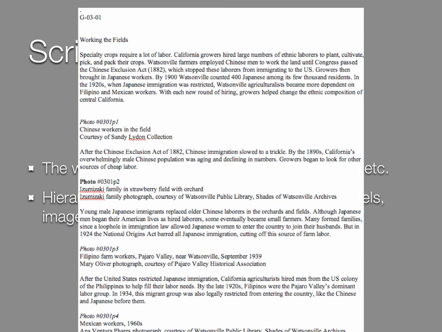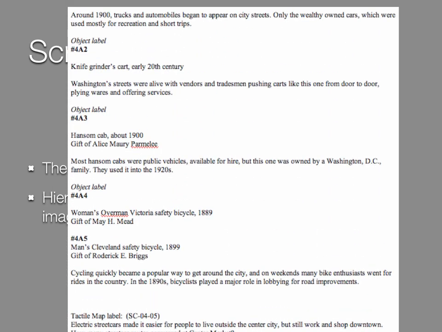Curators will always say, but this one's a little bit different, some other style. So you need to think about that. There's another page, a different section, with object labels. You have to keep track of everything so that the gift that's on your object list shows up in your labels that get typeset at some point.